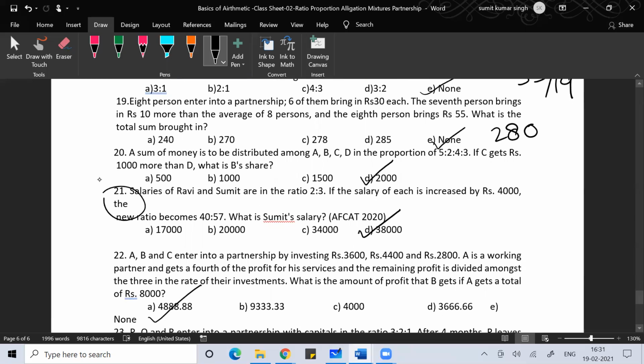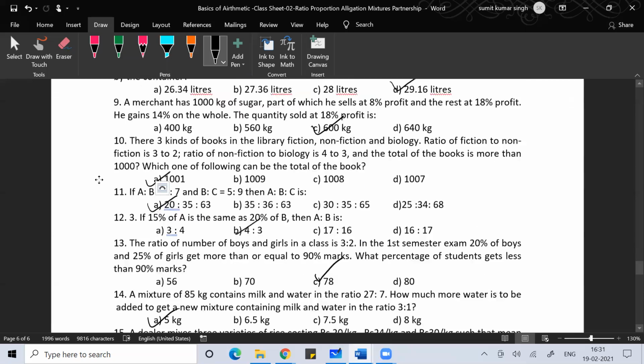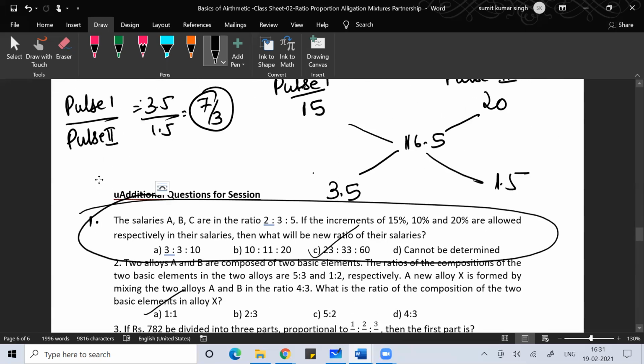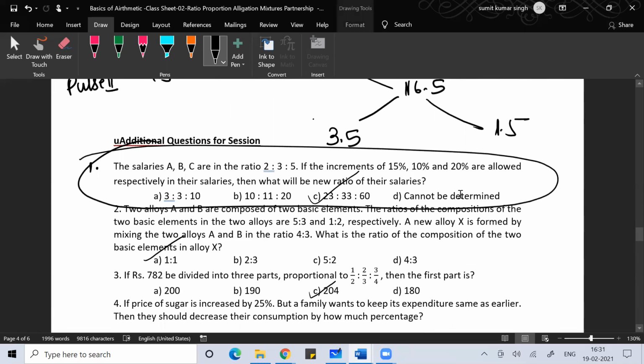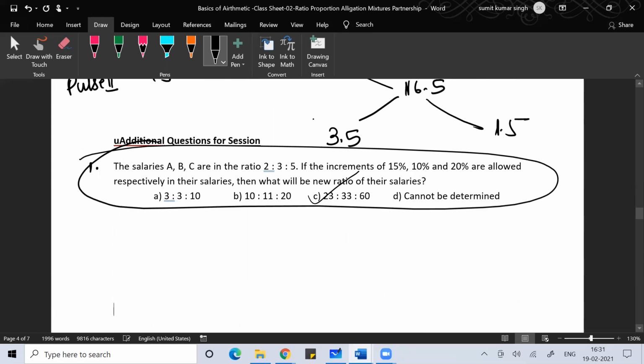This is question number 21. These questions came very easy; they are not at all difficult. The purpose of showing you this is that whichever exam you go to, the questions will not be very different. If you do a minimum of 100 to 200 questions per topic, the work will be done. Definitely you'll see repetition, whether I open a CDS paper, AFCAT paper, or IBPS paper.